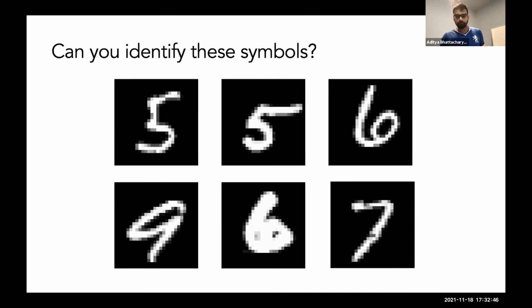So before we go, tell me something. Can anyone here tell me what these numbers are? Yeah. 5, 6, 9, 6, 7. Okay. So this is pretty easy. We can all know that these are 5, 6, 9. But the question is, how did you recognize them? Think about it. Those two 5s, they look pretty different, right? The two 6s, very different from each other. But how did you manage to recognize both of them as 6? And how did you manage to differentiate between the 5 and the 1, and the 6?